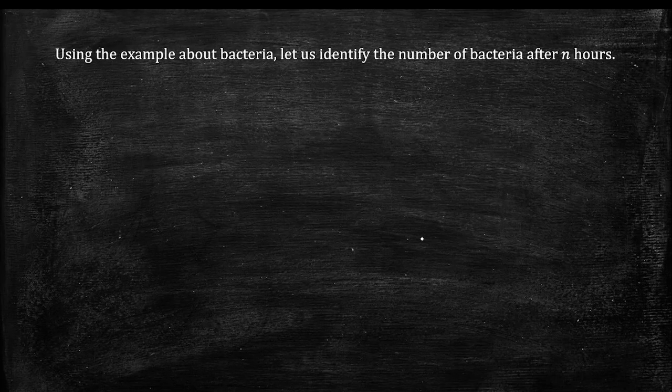Okay, let's continue. From the first part of our lesson, sinolve natin yung common ratio. Then hinanap natin yung succeeding term or yung nth term with the help of the previous term or yung preceding term. Pero yung susunod natin na discussion, hindi na natin kailangan si preceding term. So, it will have its own formula. Paano ba nakuha yung formula? Gagamitin natin yung example kanina about bacteria para ma-identify natin yung formula for finding the nth term without the help of the previous term.